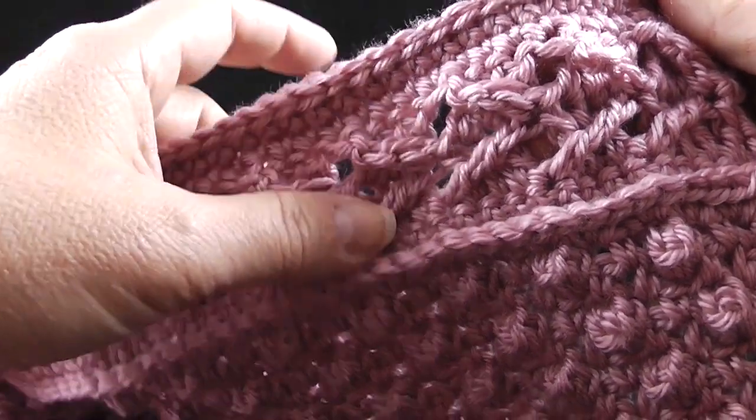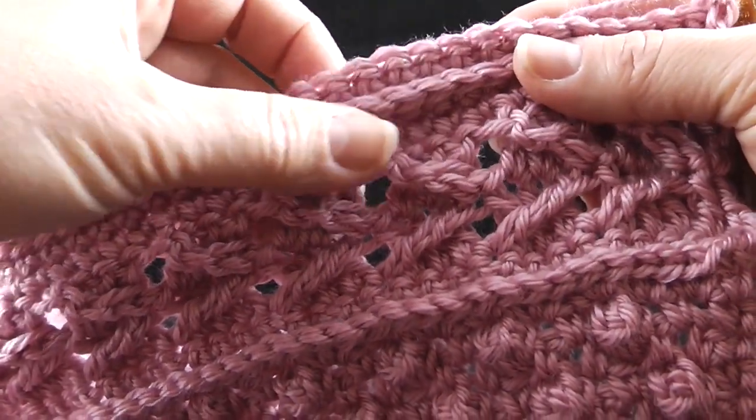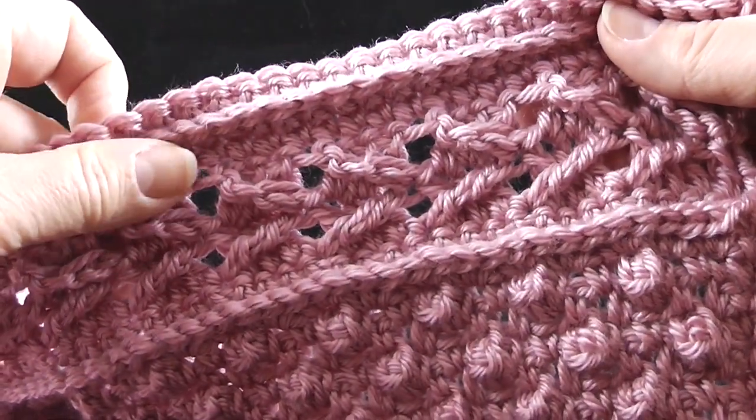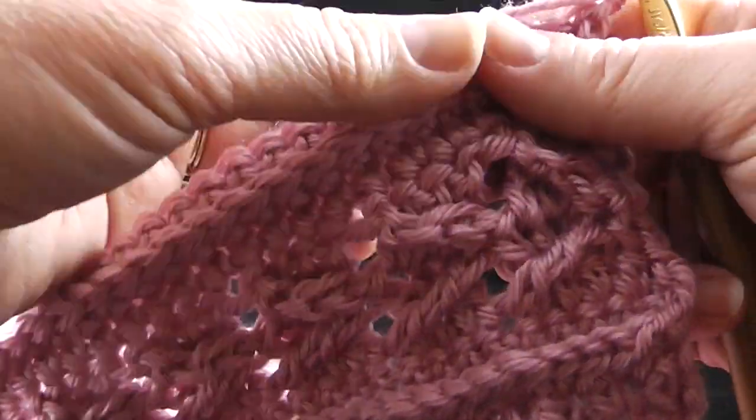Try not to get too bogged down with the numbers of these rows. I know it can be cumbersome, but if you think of it more in sections, like the arrow section or the popcorn section, you might find that a lot easier.